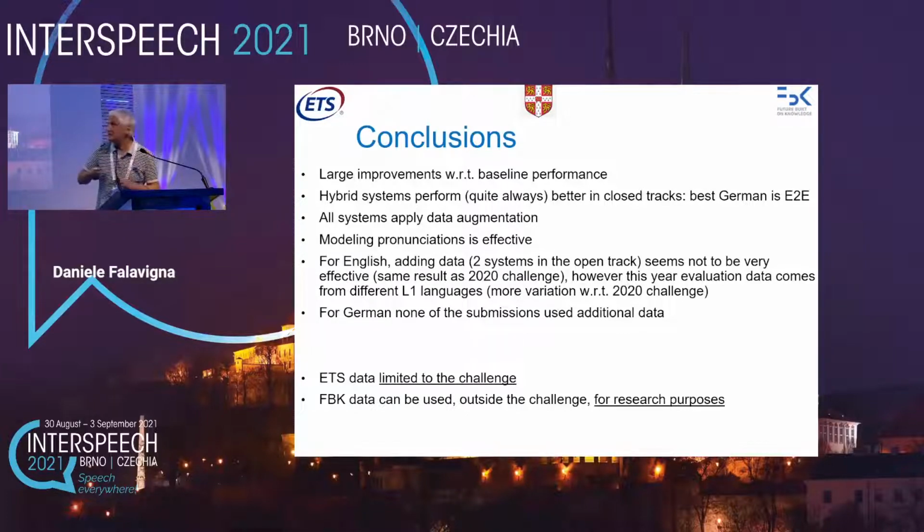Let me say that ETS data, if you downloaded ETS data, can only be used for the challenge, so you cannot use it outside the challenge. And if you are interested in using FBK data, you can visit the website of the challenge and follow the instructions. You can download the data and use it for research purposes.